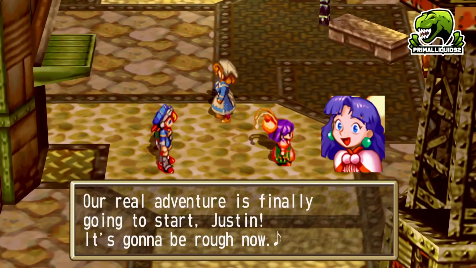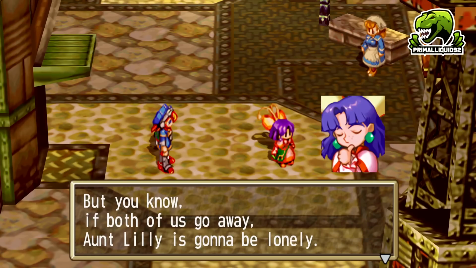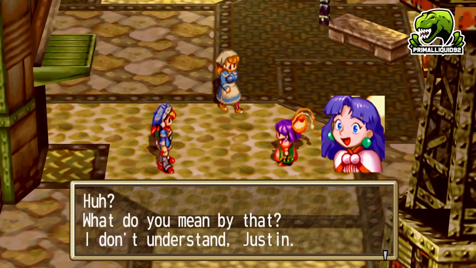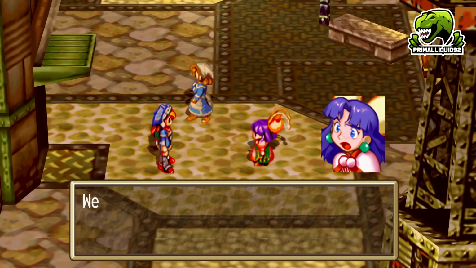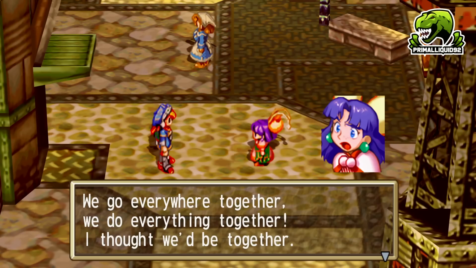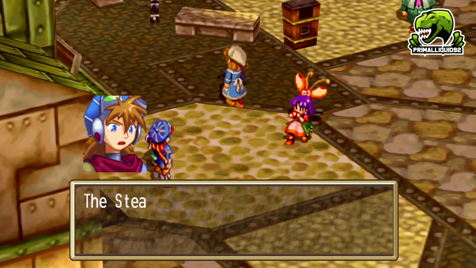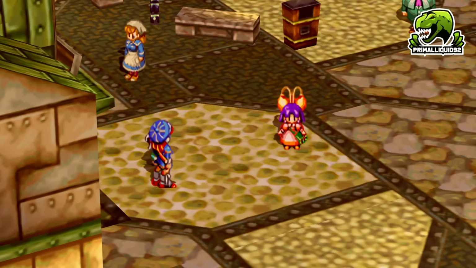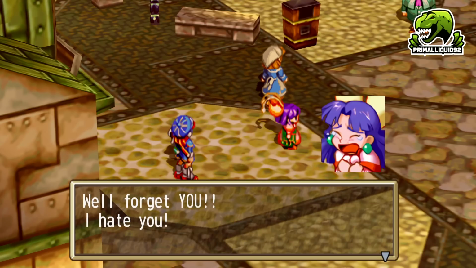A real adventure's finally going to start, Justin. It's going to be rough now. Yeah, it's going to be rough. We have to say goodbye to everyone. They're going to be surprised. But you know, if both of us go away, Aunt Lily is going to be lonely. So I plan to go away without saying anything to Mom. You be the one to say goodbye. Huh? What do you mean by that? I don't understand, Justin. Java said it too. From now on, the adventure is no game. Sue, you stay here. What's this all of a sudden? We go everywhere together. We do everything together. I thought we'd be together. I've already decided I won't take a child along. The steamer leaves at dawn tomorrow. You don't need to come see me off so early in the morning. I'm not a little kid. Without me, you'd never even have gotten the steamer pass. Don't you realize that? Sure. Well, forget you. I hate you.